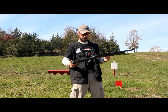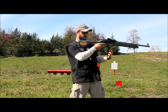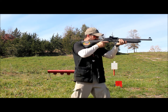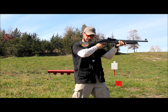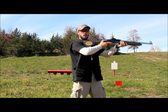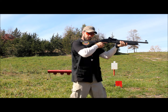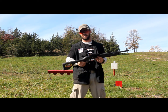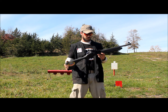The one really nice part about that, it's really positive control. Like I said, I felt maybe a little bit more recoil, but with that control on this hand, man, it's easy to steer. Mostly steering with my left, but this one stabilizes and it really is easy to pull it into your shoulder. You lack that on the traditional stock. It's more, you press it into your shoulder and that's where you are. With this guy, you can really get a hold of it, which would be nice if we were shooting, you know, 5 slugs out of this really fast. You want to make sure you're in the pocket, take the recoil down as much as possible.